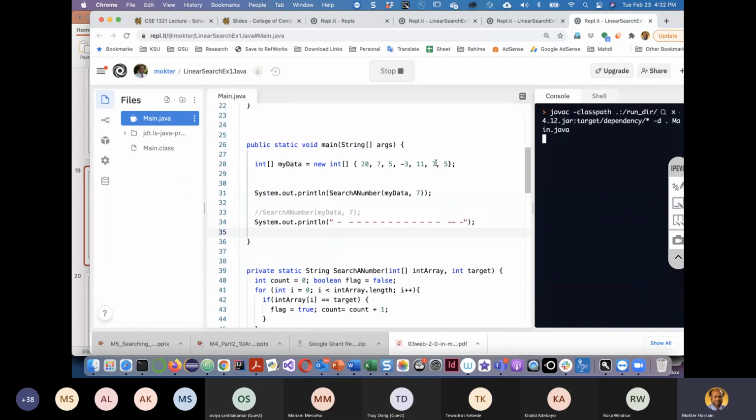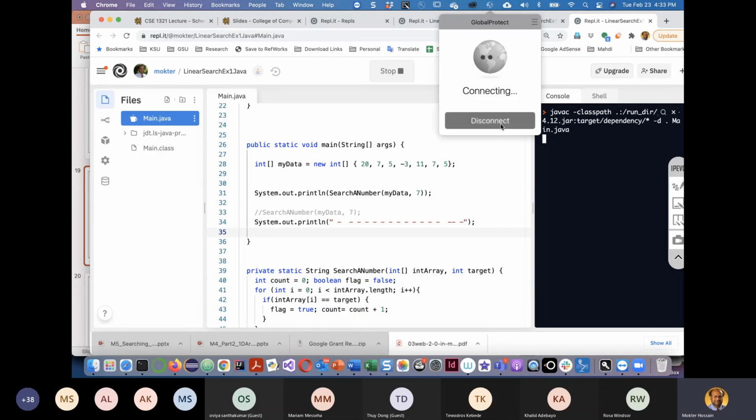If we run it, it should not take that much time. I don't know why it is taking too much time.